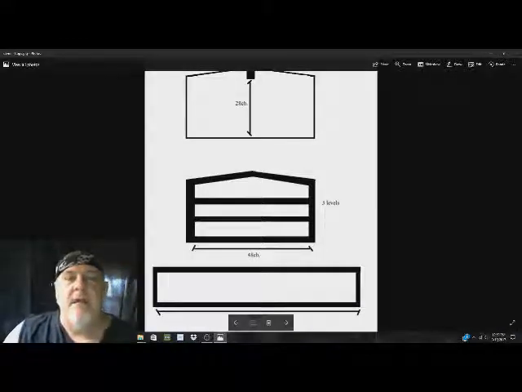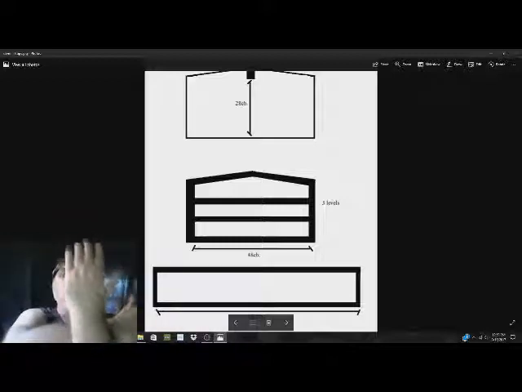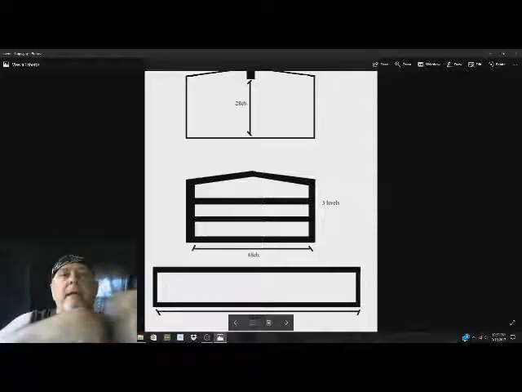As you see in this design here, this will be either the front or back design. It's 30 cubits high, 50 cubits wide, which in other words, on the inside of the ark, it'll be 48 cubits one way. You've got your three levels, and from the ground up to the bottom of the window will actually be 28 cubits. Not only was there a cubit coming down from the roof line to the top of the window, but the window is shaped in a cubit fashion, which would be like this, 18 inches by 18 inches.